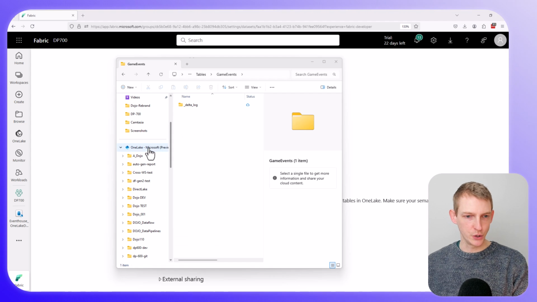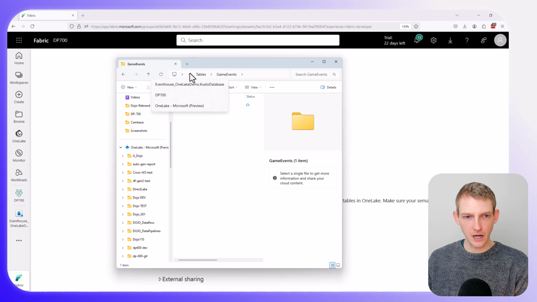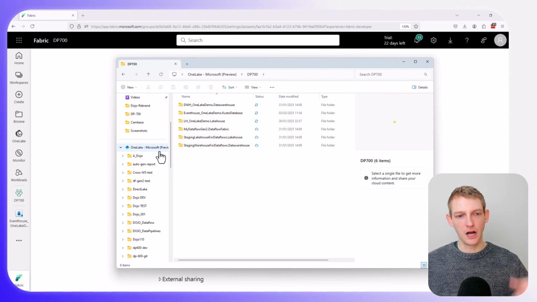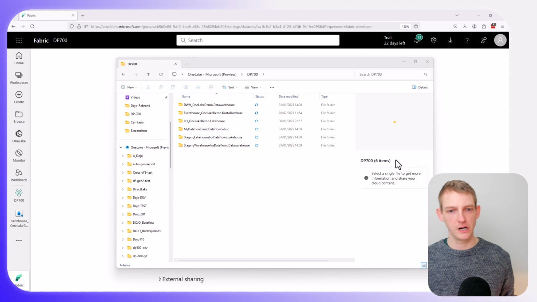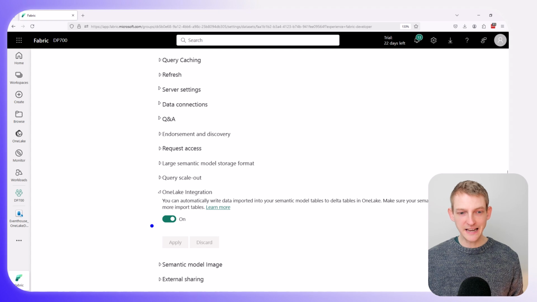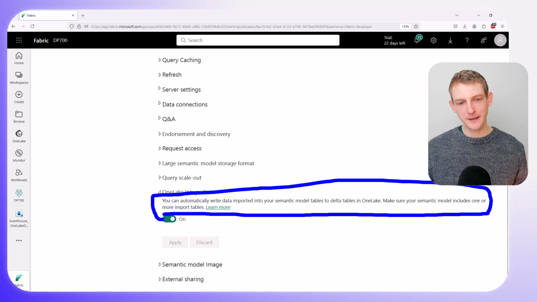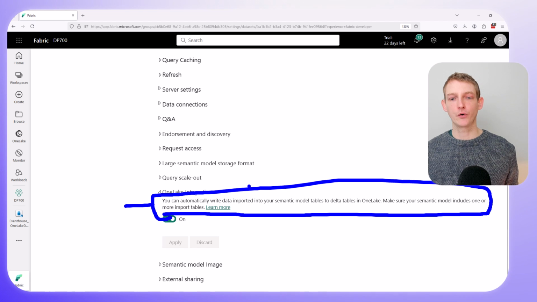So let's go back to OneLake. If I just resync again, we'll just go back up to DP-700. Okay, so I've just resynced the OneLake File Explorer, and you can see that we still don't have the semantic model, right? And the reason for that is this. It needs to be an import mode model, right? The model that I've got in my workspace is Direct Lake. So it needs to have at least one import table in your model for it to get written into the OneLake File Explorer. So just bear that in mind.